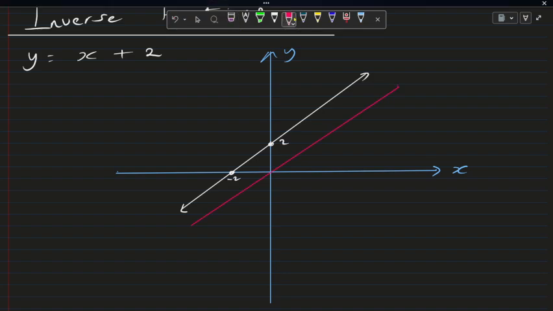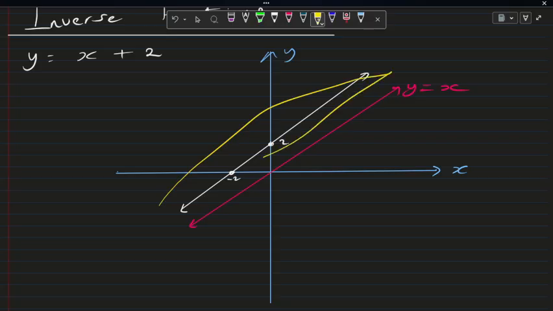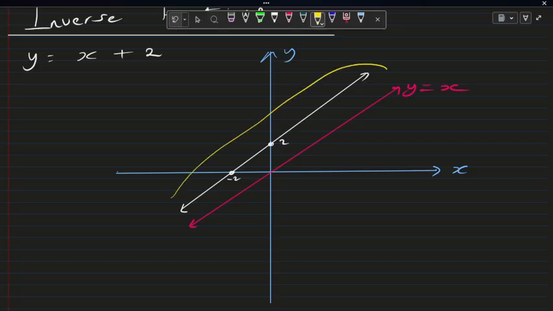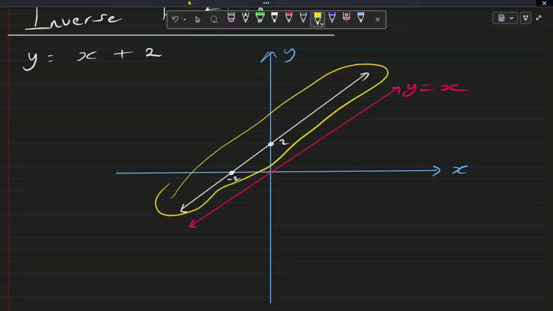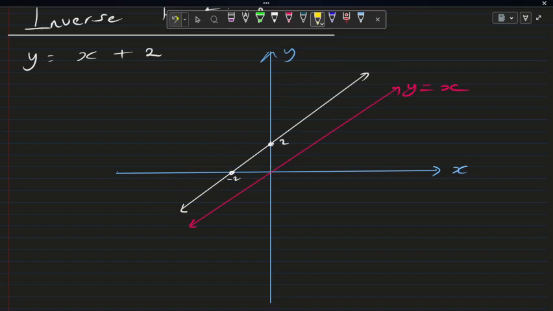There's this line that passes the origin of our Cartesian plane. Now, the equation for this line is y is equal to x. So it's a straight line. It has an equation of y is equal to x. Now, this is the function, the straight line. And we saw in our previous session that this is a one-to-one function. We explained all of that in the previous session.